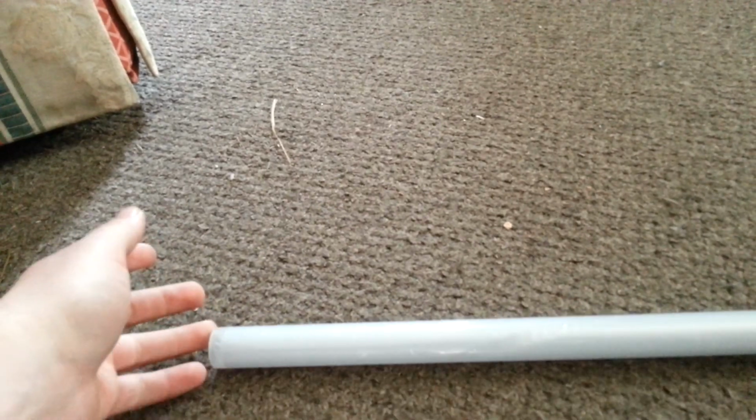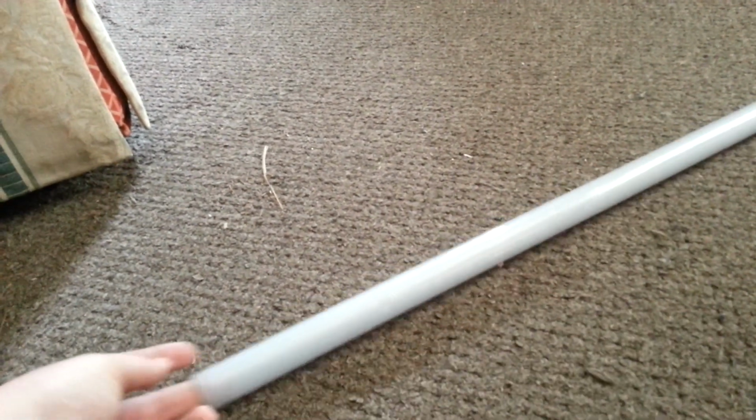FedEx were extremely quick about this. I mean, the Ultra Sabers gave it to FedEx. It must have been in like a day or something. It was crazy. I had it in like 6 days. So I was happy about the speed of that.